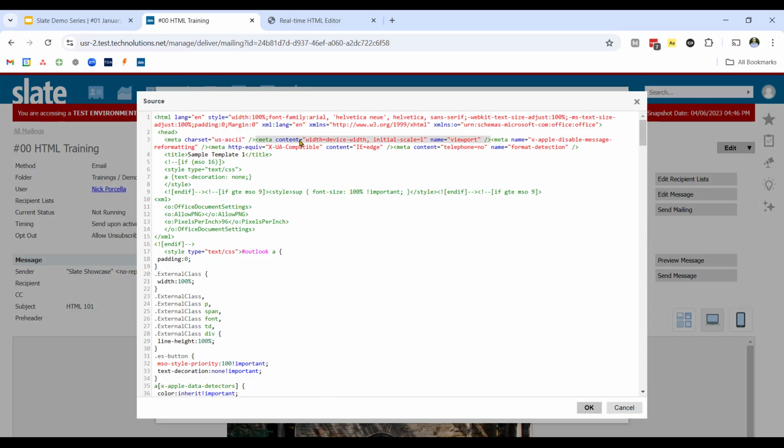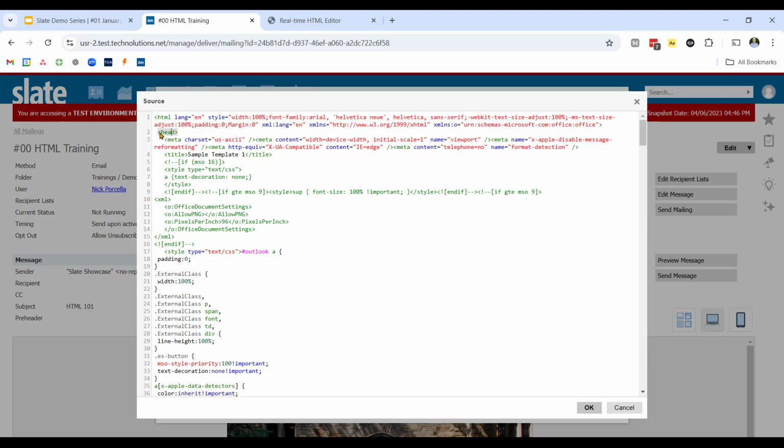So first things first, let's talk about these sections in green. These are formally called elements. I like to think of them as containers. And there are a lot of options. We will only be discussing a few, probably the ones that are most relevant to your work in Slate.